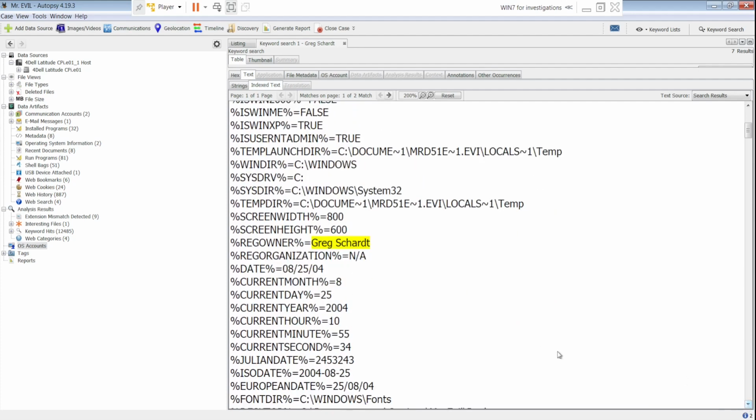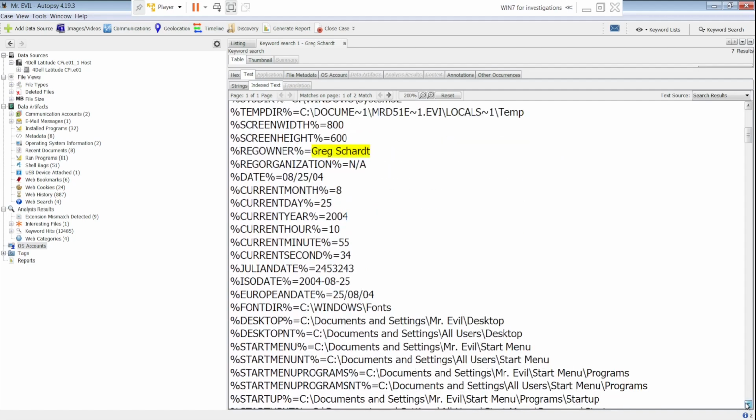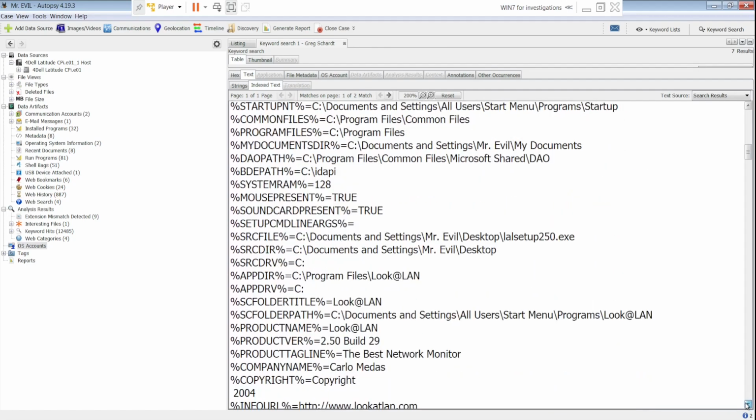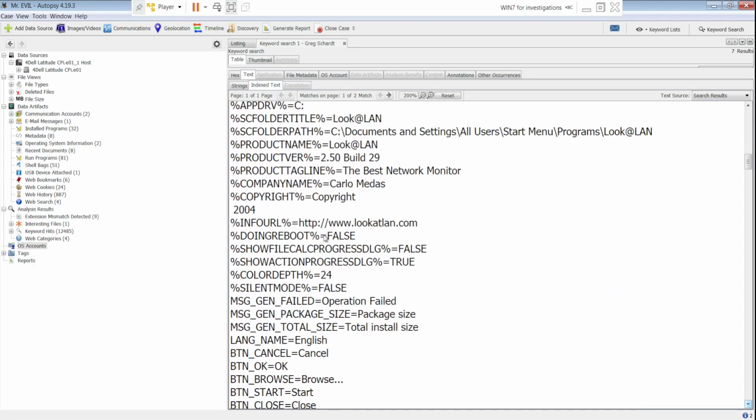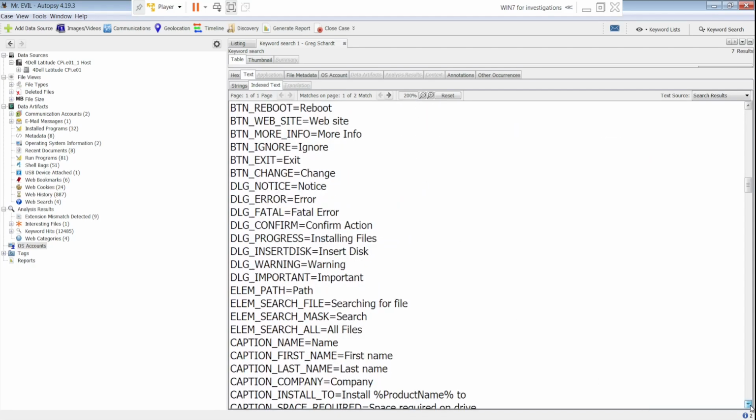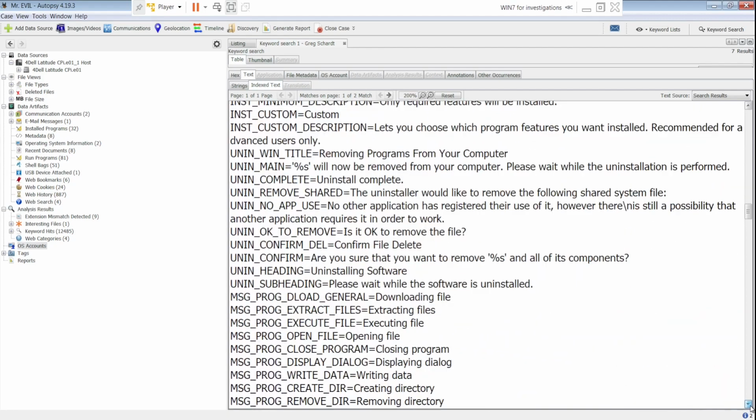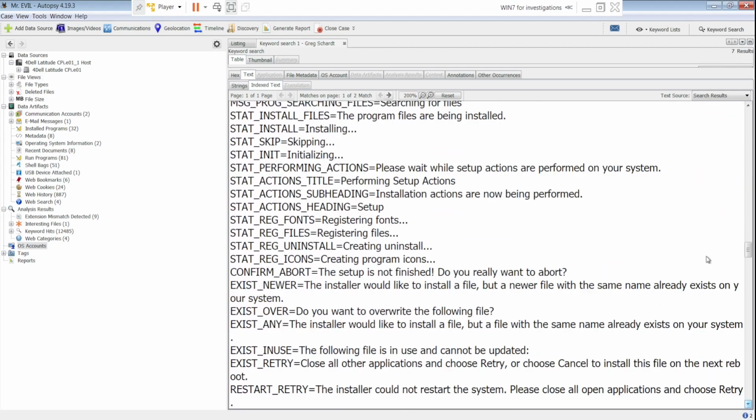The registered owner is given here, the font is given here, all other things are given, the URL for the system is also given, and there are some instructions.